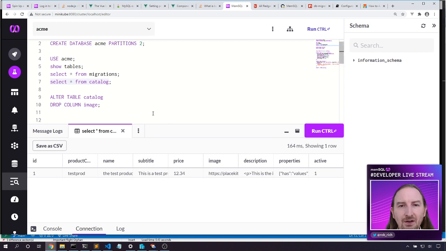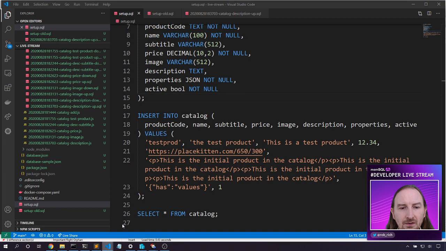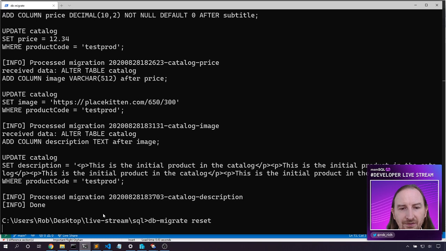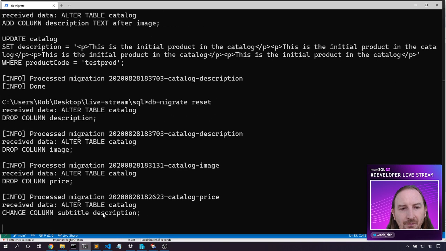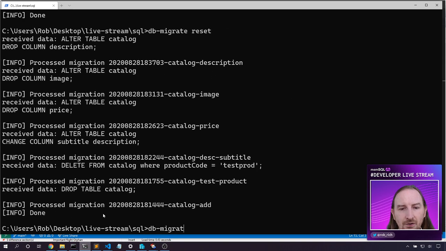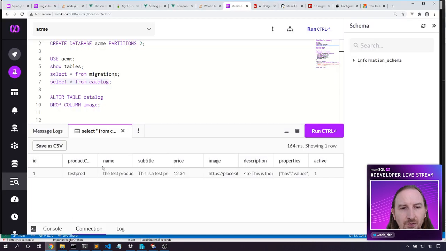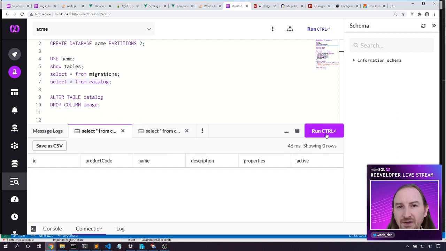Now, we've done all of the migrations up and down, assuming that we only have one row in our database. Let's do that a little bit differently. db migrate reset will reset all the way down. db migrate up, I'm going to do only one migration. So we've only created the table. And now if we go look at that table, it is completely empty.